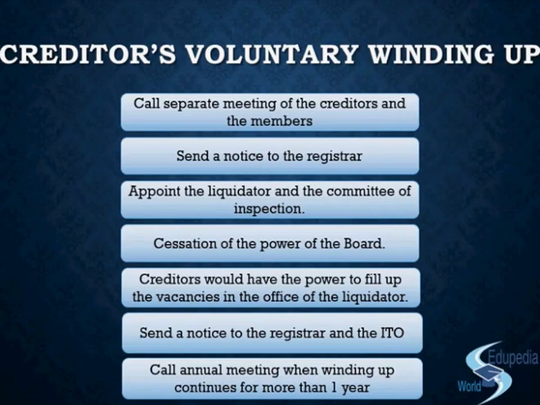Now suppose meeting after meeting is over, and in the third or fourth year down the line, the liquidator says that today the winding up proceeding comes to an end. Why? Either because you have been able to wind up the entire company very well, all the debts and liabilities have been paid off, all the assets have been sold, and any surplus has been given back to all the contributories. Nothing is left with the liquidator or with the company.